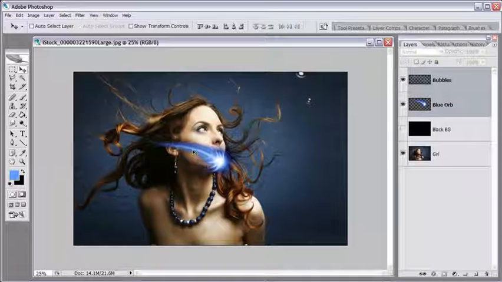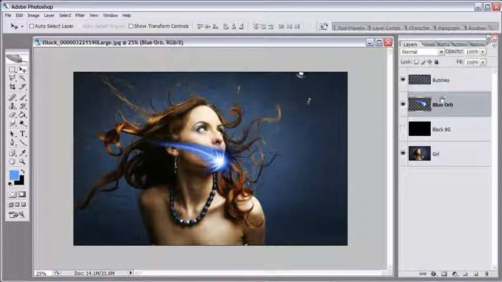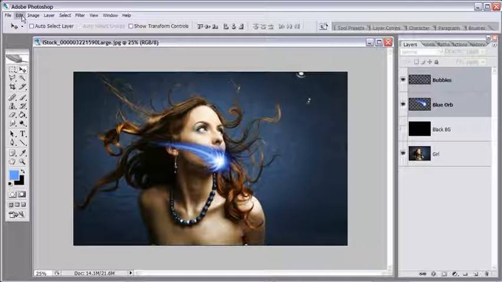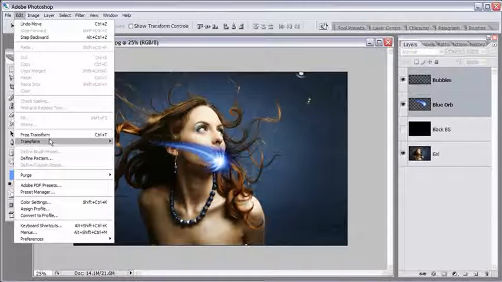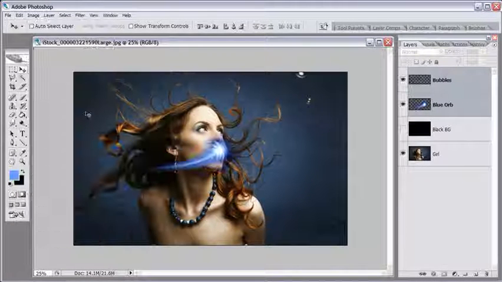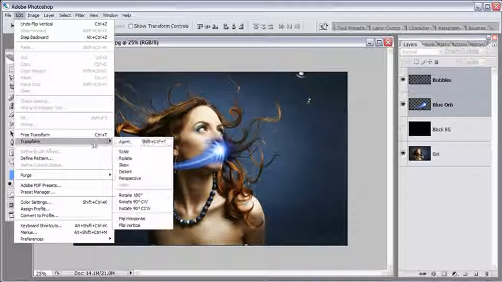Now if you have Photoshop CS or earlier, then you will have to use the linking well right next to the layer. So you'll have to click on one and then link the other one to it. But I'm going to hold down Shift and then click on the bubbles one as well, just to link these together. And now the coolest thing is that since we used very small brushes, we can flip this orb around any way we want by using the transformation commands here.